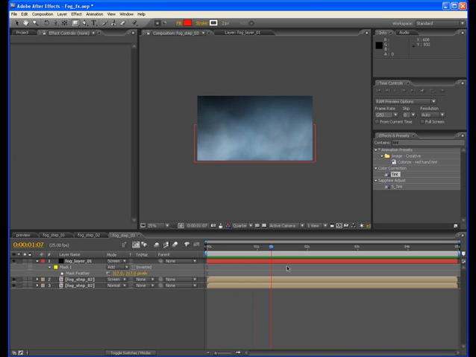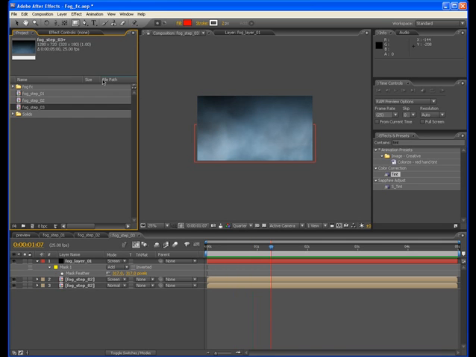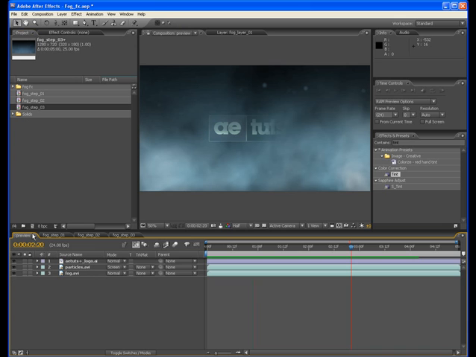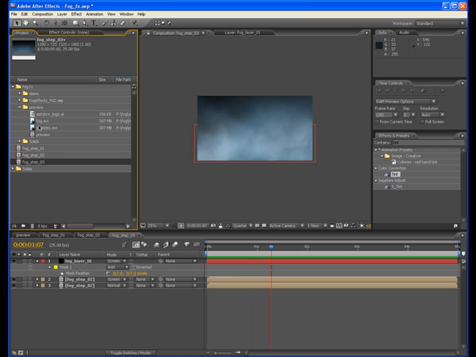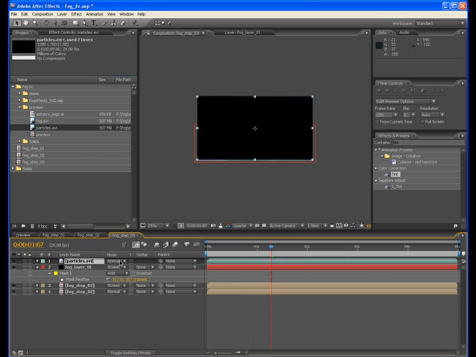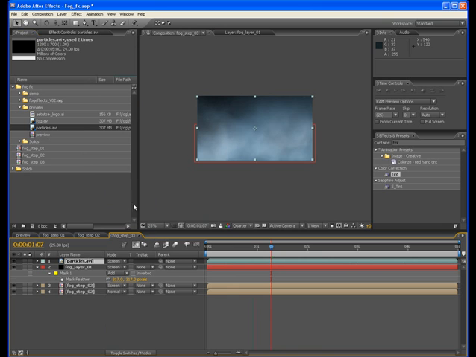Okay, so what else you can do is apply some text effects like what I did in the previous one, and it also has some particles. Okay, so I have already pre-rendered the particles here. So here is our preview and here are our particles, and just set this to screen.